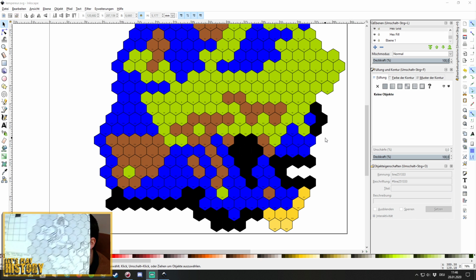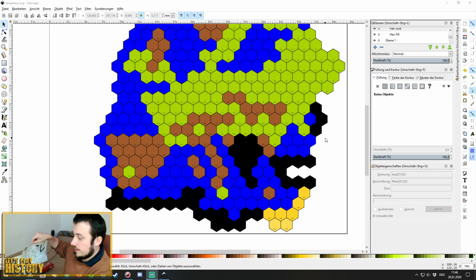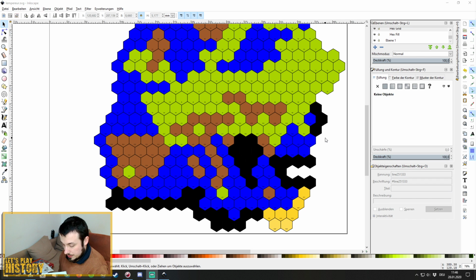Respectively, the map is a black on white print. I know there is a newer version, a colorized and revised version of the map and the rules from 2013, I believe.